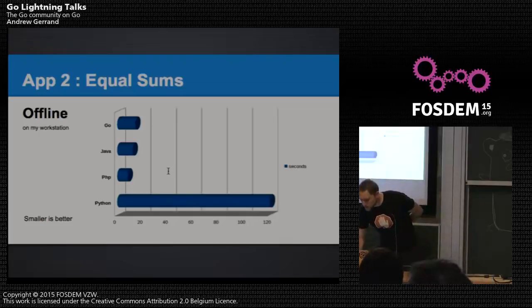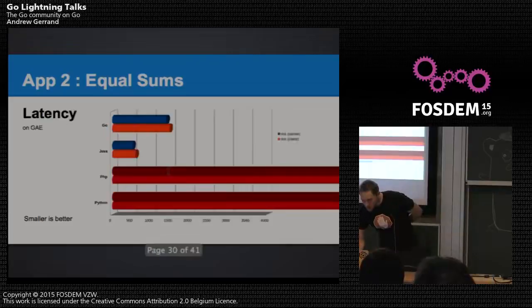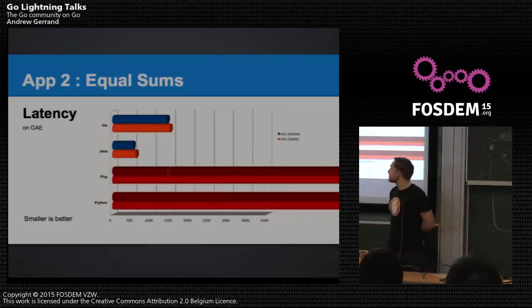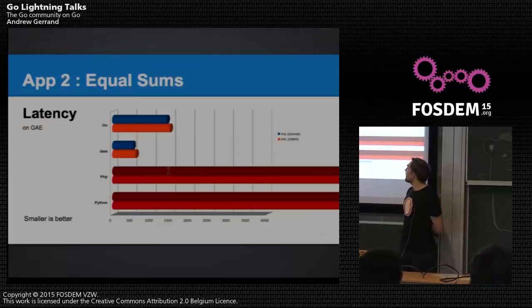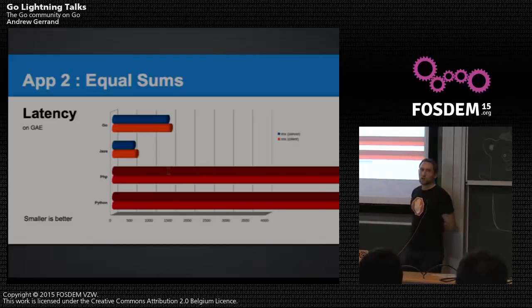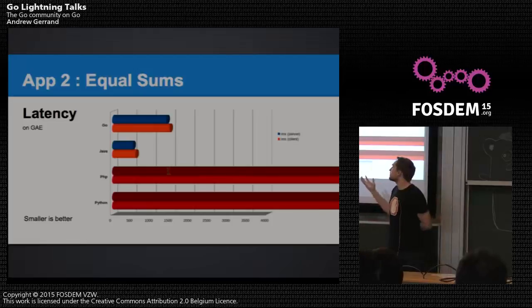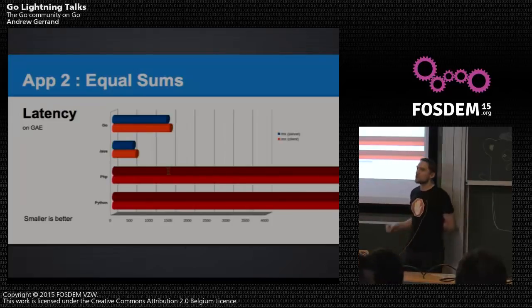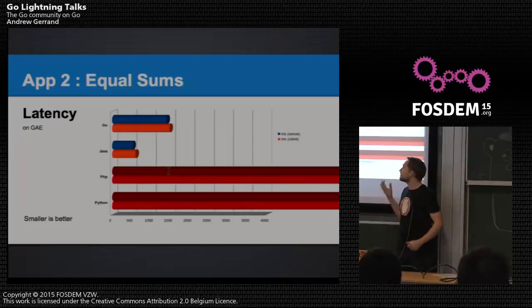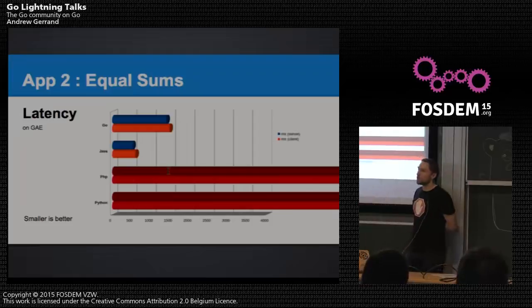When I run the same algorithm online on App Engine, we can see that Java is the fastest, 3 times faster than Go. And PHP and Python are out because they consume too much memory and too much CPU, so they can't handle the load at all. It's normal because it's quite an intensive task, but it's a shame that the auto-scaling doesn't catch up with all that load, so it doesn't respond anymore. Most of the requests end up failing.